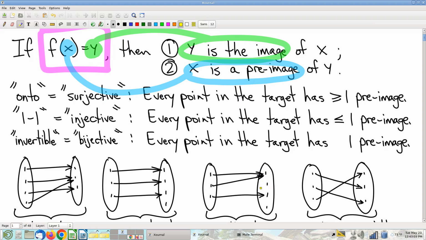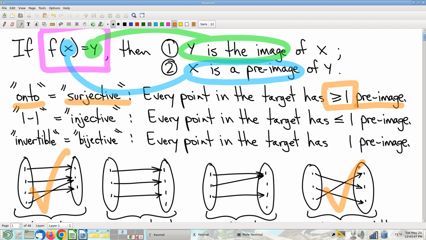Okay, so now let's talk about injectivity and surjectivity. Surjective, aka onto, means every point has at least 1 pre-image. At least 1. So now looking at these symbolic functions that I have down here, notice that one is surjective and that one is surjective. For each of these 2 functions that I've got checked, every point in the output is an image. Every point in the output has at least 1 pre-image.